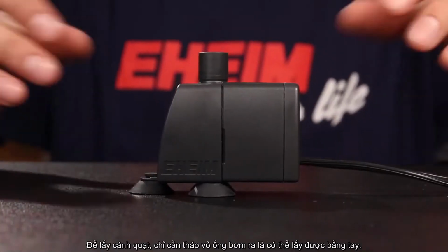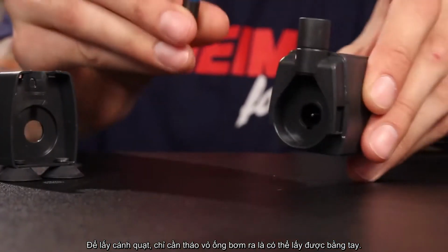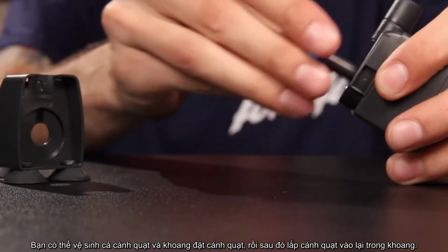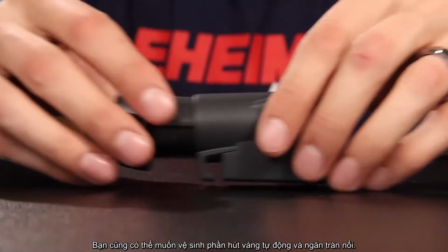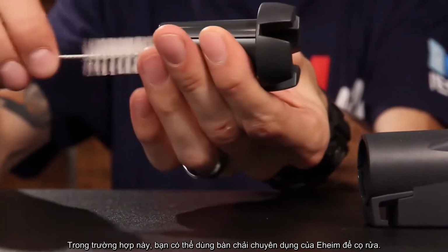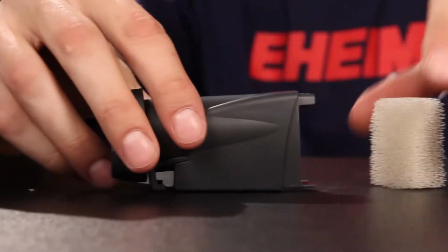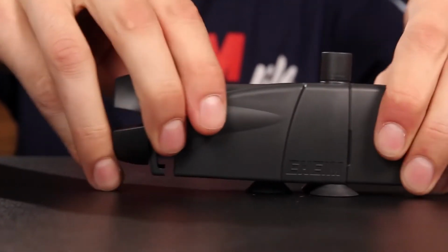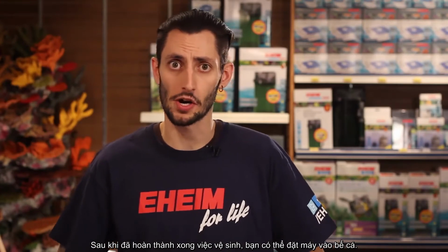To gain access to the impeller, simply remove the pump cover and then remove the impeller by hand. You can then clean the impeller well, place the impeller back into the well, and reattach the pump cover. On occasion, you'll also want to clean the floating intake and float chamber. This can be done by scrubbing it with an Eheim filter brush. With the maintenance concluded, you can now put the skim350 back on your aquarium.